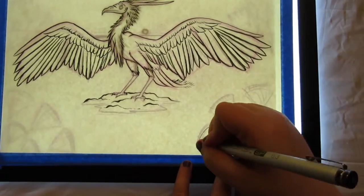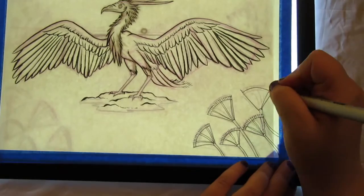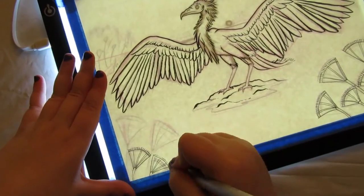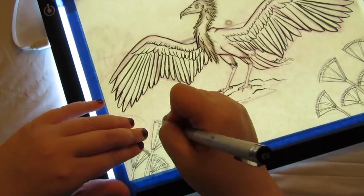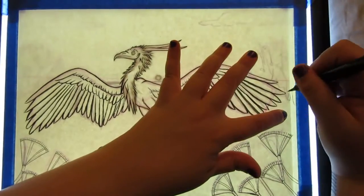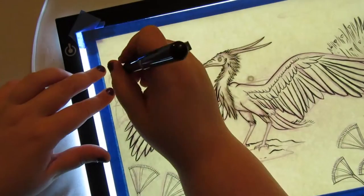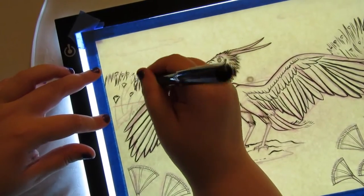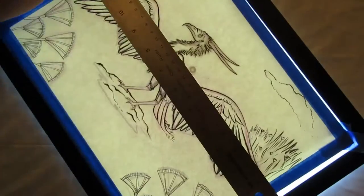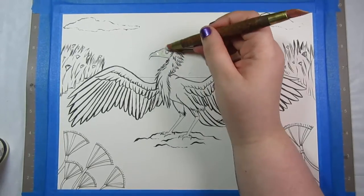So most of the steps here are pretty much the same things I've always done. I did sketches on computer paper to get my final sketch. I transferred it to watercolor paper using my light box and using various inking tools. I did a little bit of work with my brush and bottle of ink, and a little bit with my Pentel pocket brush pen, and then I did a little bit with some multiliners, Copic SP multiliners for small details. So most of that's pretty much the same, and then I went in, masked off some areas, and started painting.